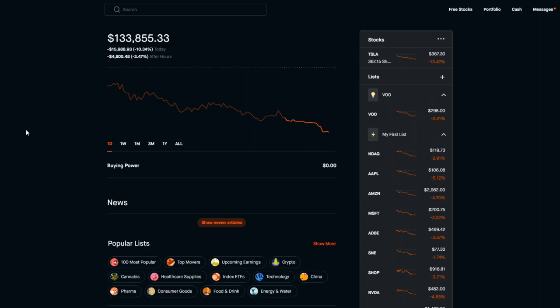Even if I use my $3,300 and pay off margin, I may consider using margin once again for that extra $1,000 invested, because I think this is a pretty solid price to get in. And obviously, I might use margin and end up buying Tesla stock and it going even lower, where if I would have just waited, I would have had a better opportunity. But that's something that I'm going to definitely have to think about. I still don't know if I'm going to decide to use that just yet. That's honestly just me spitballing and thinking of different ideas of how I could come up with more funding for Tesla stock in the meantime.